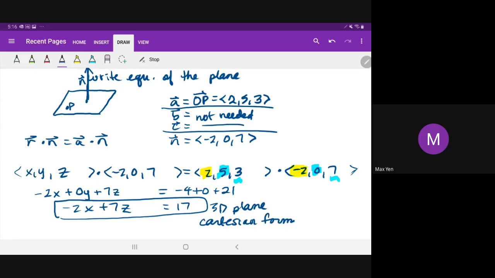What's confusing on a test is there's two Cartesian forms. There's the Cartesian form of a plane, and then there's some symmetric / Cartesian form, but they still call that Cartesian form of a line. Cartesian form, like say standard form is 2x plus 5y equals 10. Like standard form of a line. Standard form of a line can also be Cartesian form of a line because it only has x and y, or x, y, and z. So x, y, and z is called Cartesian form.